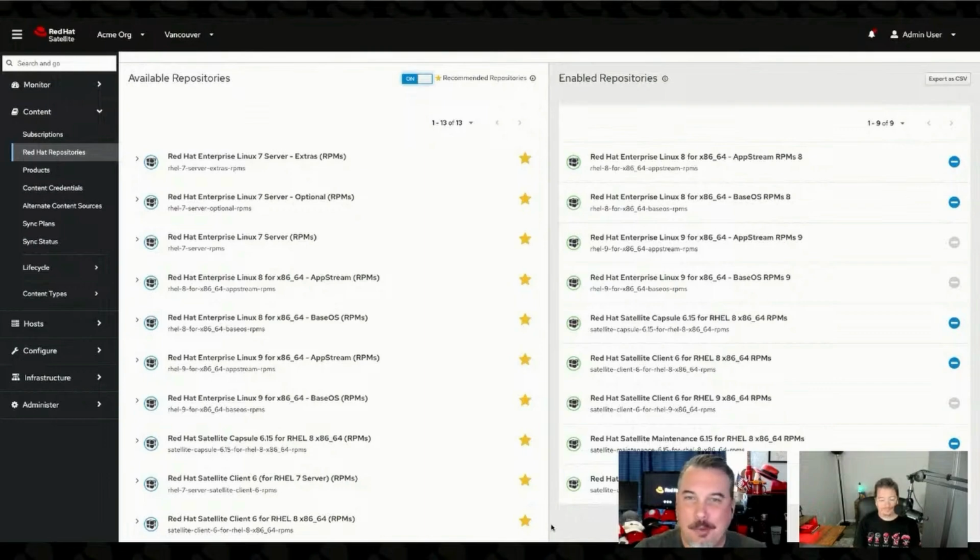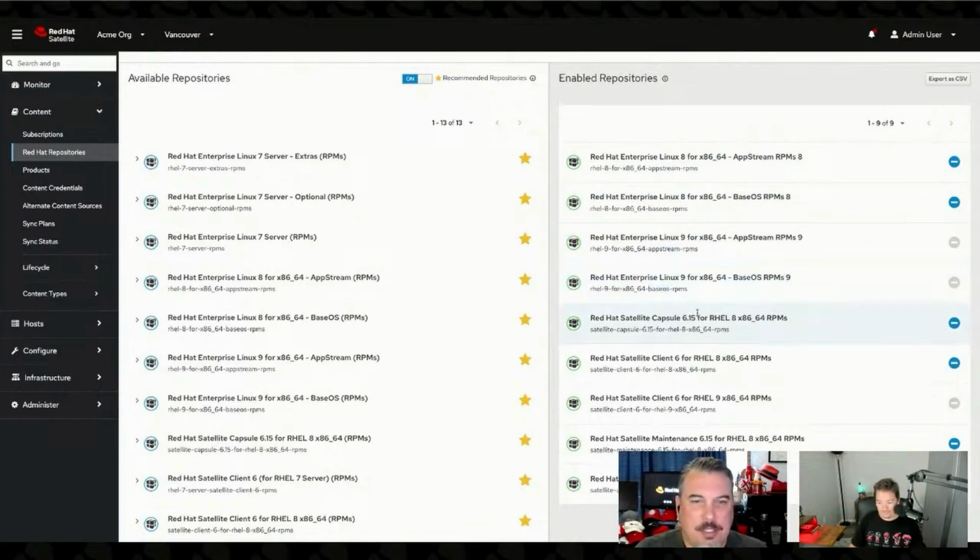We had enabled the recommended section, so by default it's going to give you all the OSs you're probably going to want, without all the optional and additional content, but specifically the agents for Satellite and the version of RHEL you're probably going to use. And as you see here, we have some RHEL 9, both the base OS and the AppStream. Keep that in mind. From after RHEL 7, this is the approach on 8 and 9 going forward. On RHEL 10, we expect to see something very similar to that.